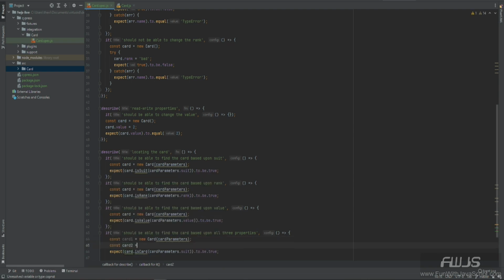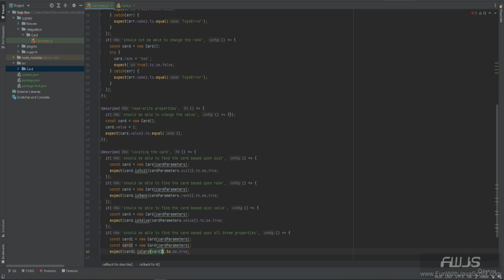Constant card 2 equals new card parameters. So these should exactly match each other. Parameters. Okay. So card 1 is card 2. This is a little bit different, in that since we're checking for the entire card, I want to check if one particular card is equal to another particular card.